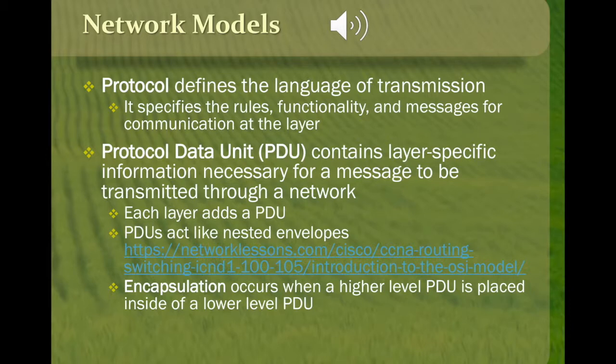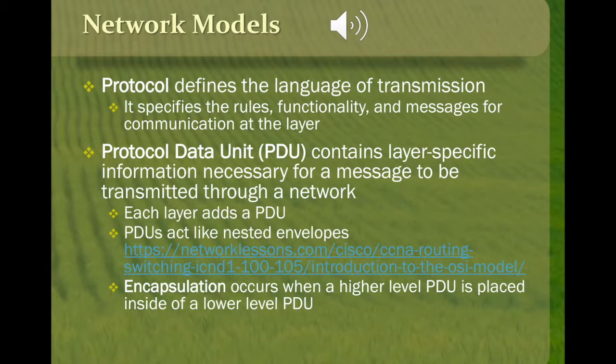Actually, I believe it's the next slide where you'll see a little breakdown of what protocols exist at what layer. So for the online students, I'd like you to be able to take a look at this, and I'd like you to evaluate the different protocols and get an idea as to what they are and where they are. You'll probably recognize a lot of the protocols that exist at the application layer, and you might even recognize some of the protocols at the transport layer as well. So don't worry if you don't understand these different protocols yet, just kind of understand where they are. We're definitely going to be going through these in class.